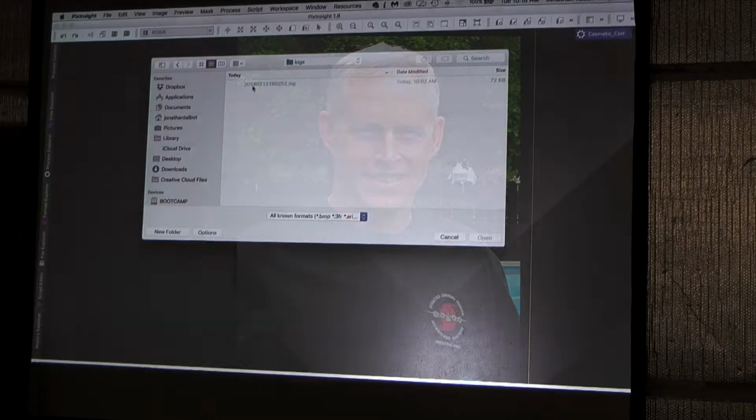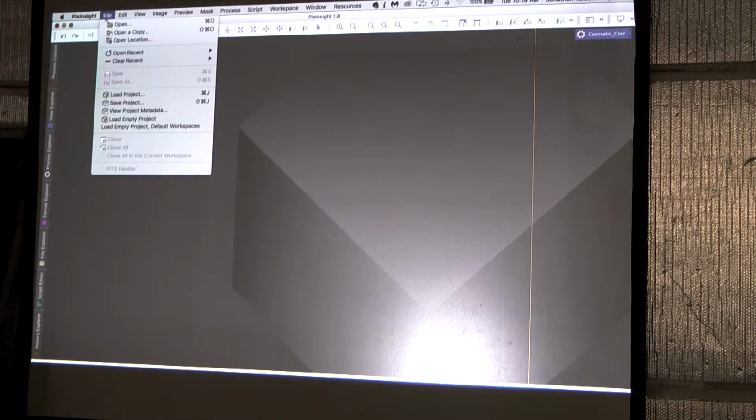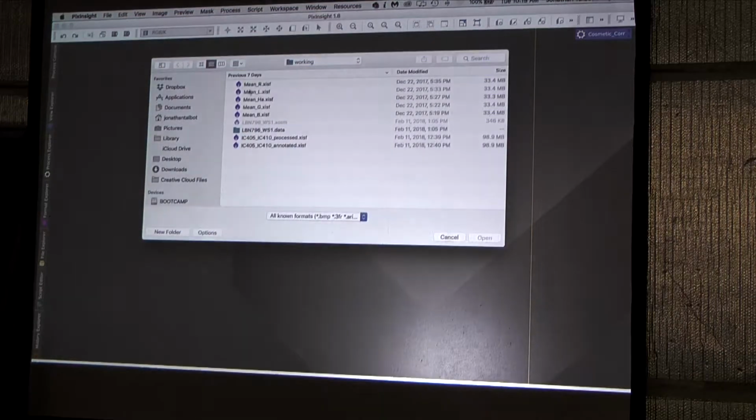You can look at it within PixInsight, but it doesn't really. Yeah. You don't need to. It's there, but you can open it like in a text editor, like. Well, it's 72 kilobytes, so there's data in it. I think it's the way you open it on a PC. It's different. Yeah, it's 73 kilobytes. But I guess my point was, it's there. There is a way to get to it. Believe me, I've looked at it before.